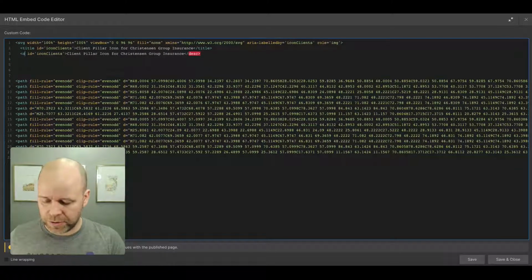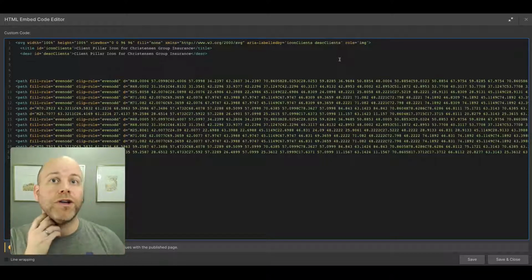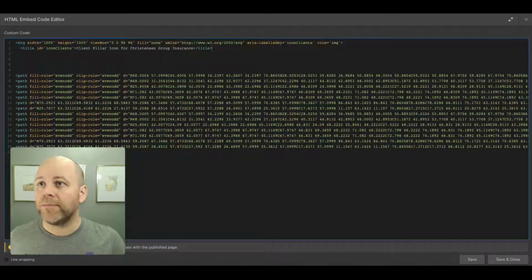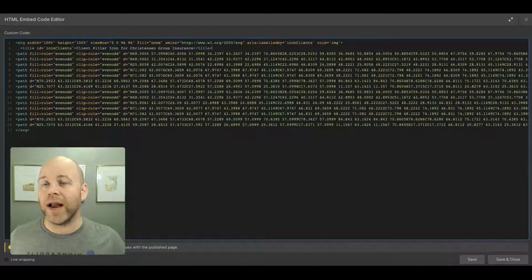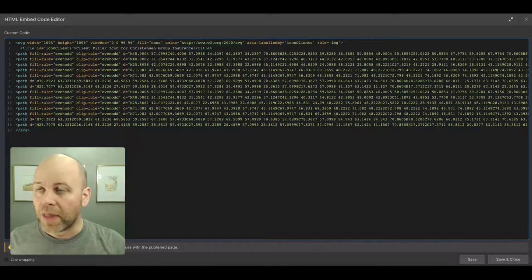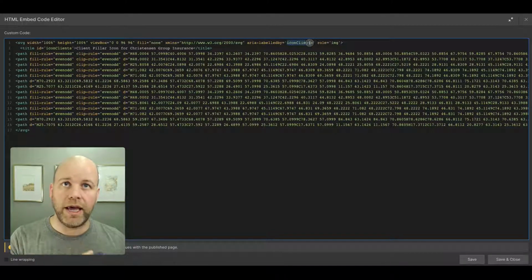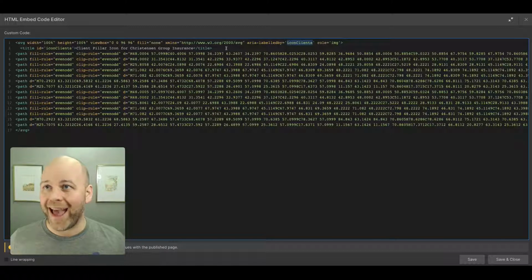If you had the description, and we called it maybe description clients, that was my unique ID there, I would copy that and put that right up into my ARIA label. I would add both of them there. Since I'm not using a description, I don't need that. But this is how we make our SVG images accessible. I've added an ARIA labeled by equals an ID, role equals image, and then I've added my title.